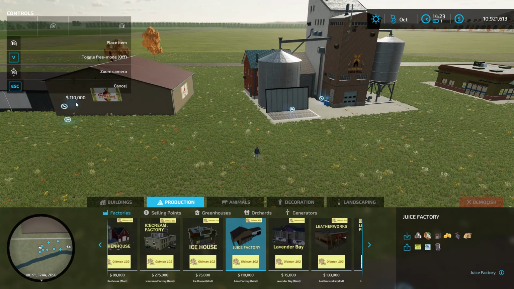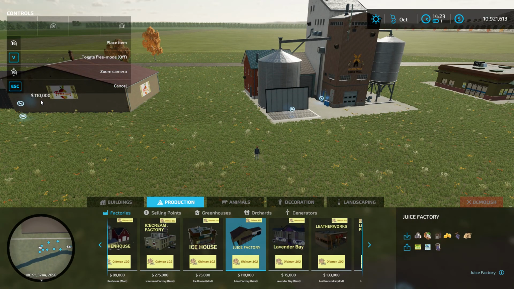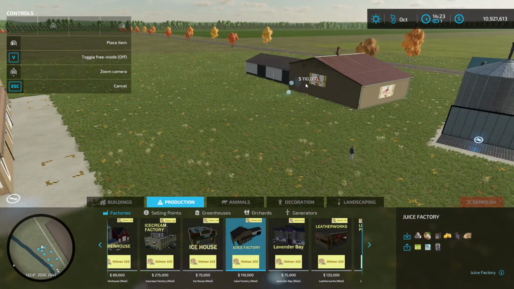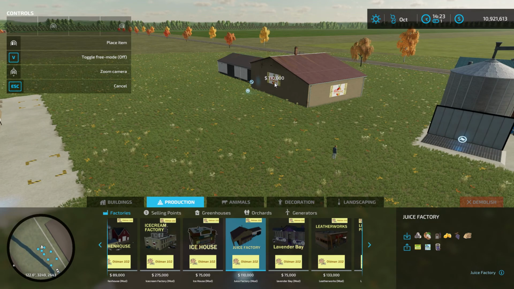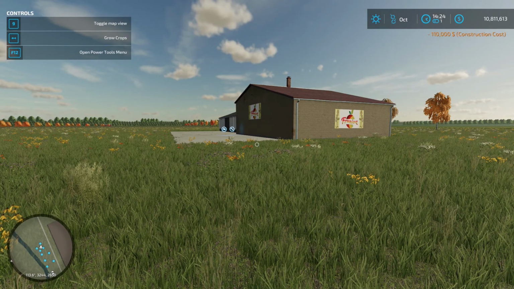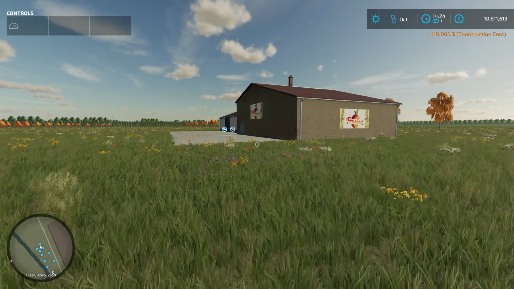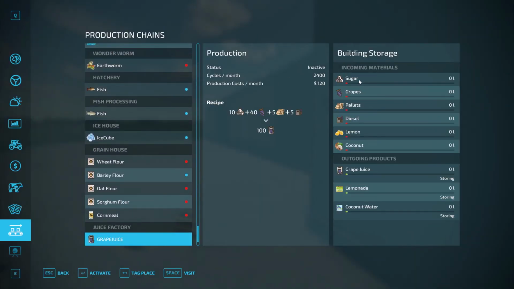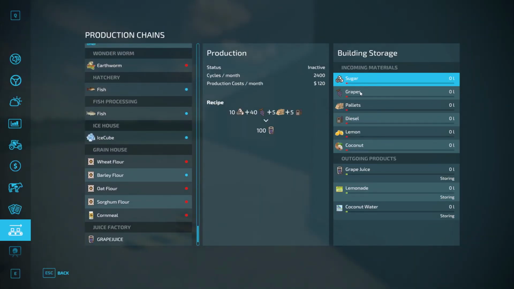Alright, let's leave a little bit of room. Actually, do I want to put it, let's just throw it on this side. Oh my goodness, excuse me, let's throw the juice factory down. Alright, so we're not making sugar yet. We have grapes, we have pallets, we have diesel, we have lemon, we have coconut.